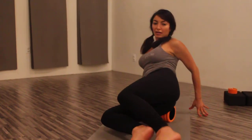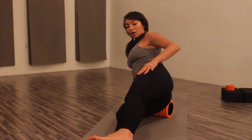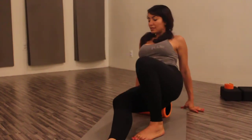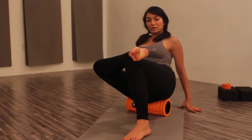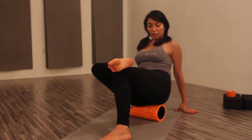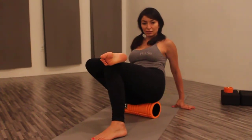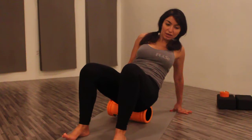And then from the IT band, I usually go into the outer hip, and then into the piriformis. So the piriformis is the little muscle that connects deep inside your hip joint, and that tends to get really tight. And then I roll it back onto the lower back.